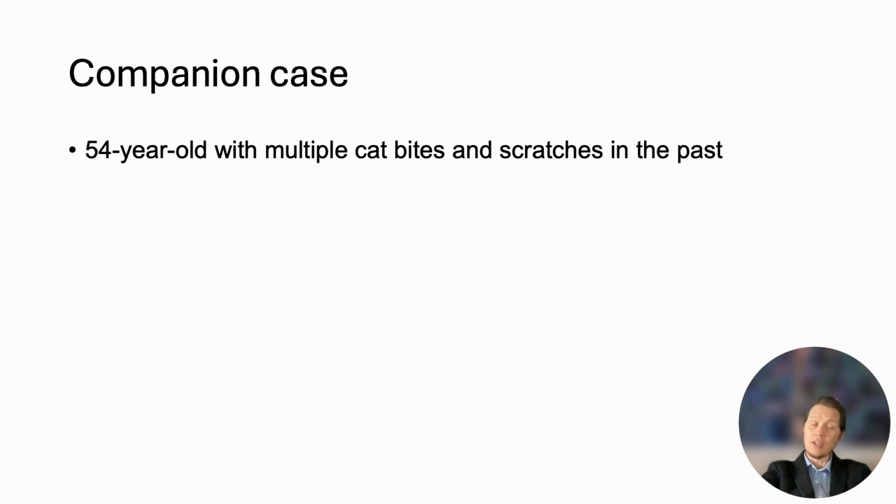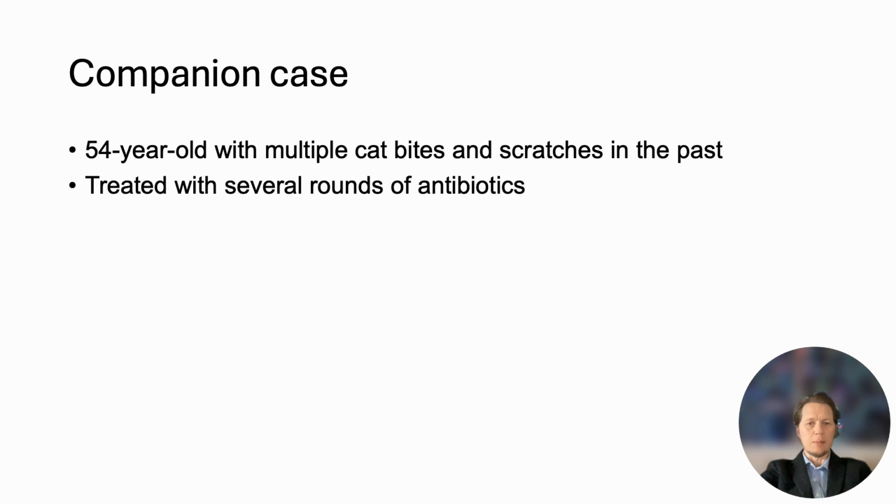Now, companion case, another cat bite. These two happened actually within about a week and a half of each other coming into the EMG clinic, which is kind of interesting. This one is a case of multiple cat bites over the past actually 2 years, I believe, starting in 2023, and as of this video, 2025.